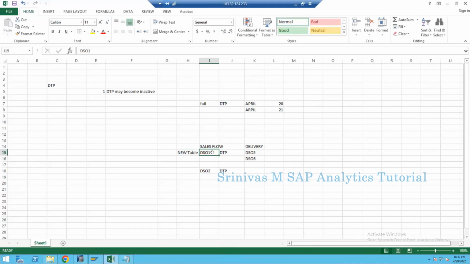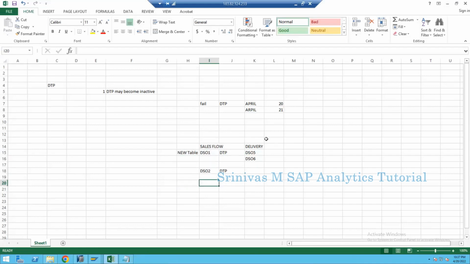So there is no problem. But when you are trying to activate DS41, at this time there will be a lock on the active table and changelog table. If you try to execute DTP2 at this point of time, activation time, then your DTP will fail, saying that there is a lock on DSO1. Our system will wait for some time till this lock releases, and then it will process your data. So you need to understand how the system behaves when we try to execute a DTP.